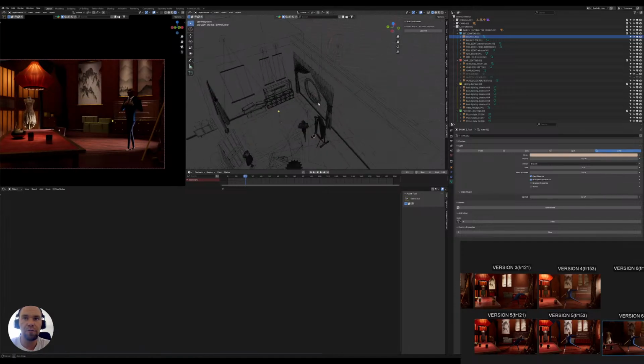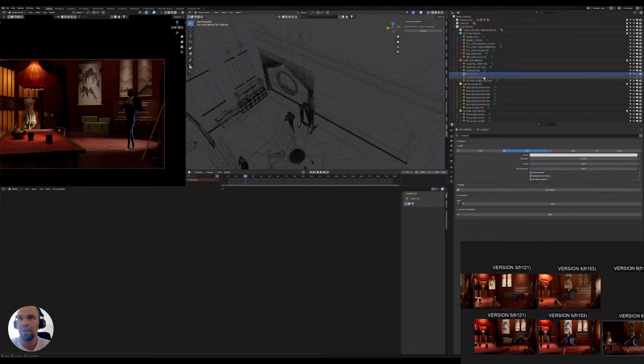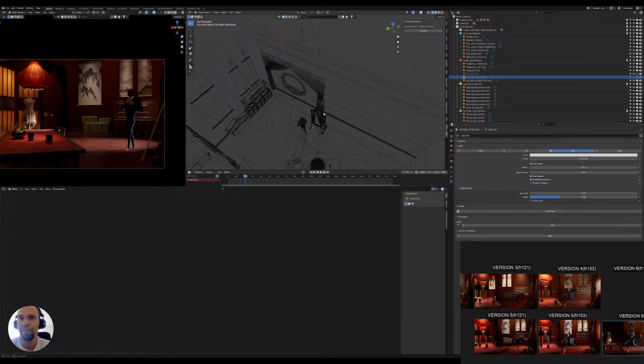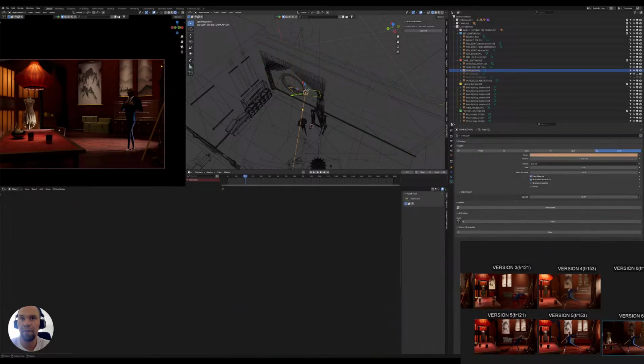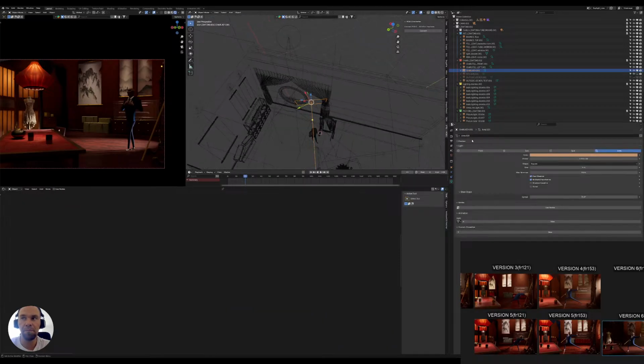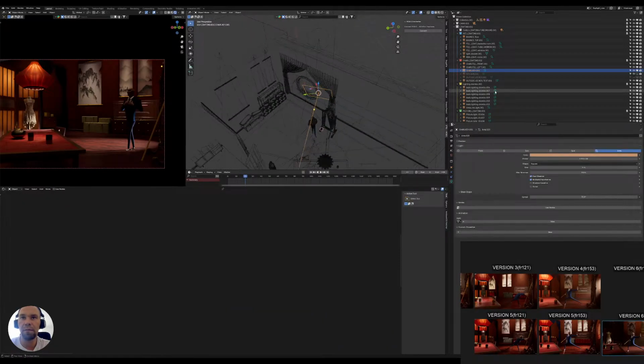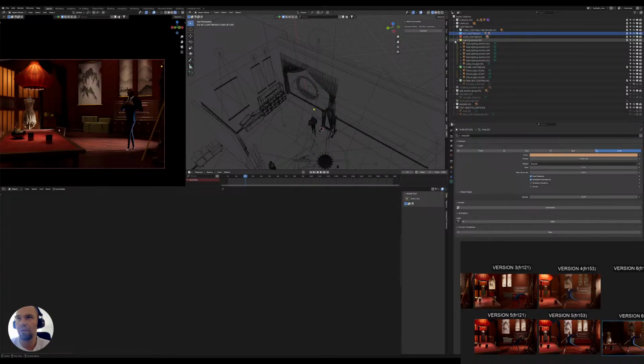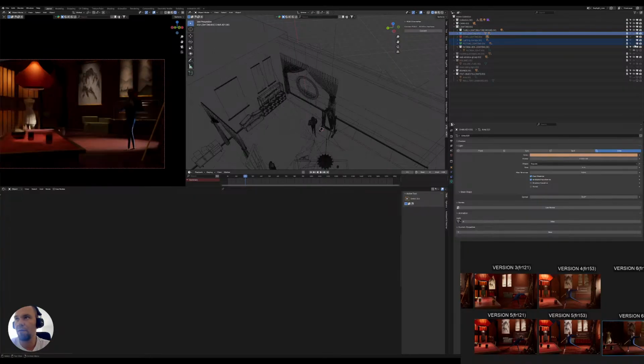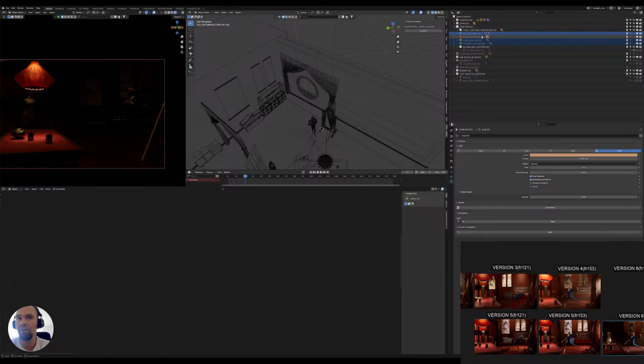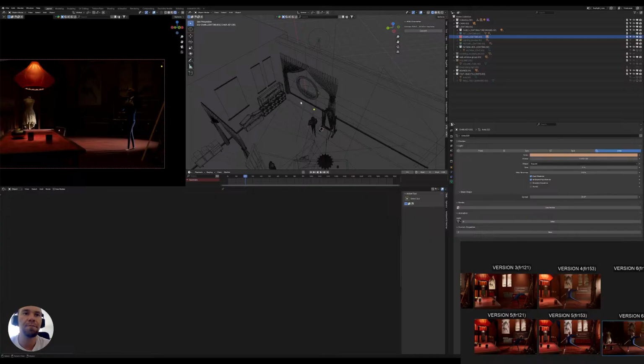What I would like to do now is focus here on the character light itself. That we have here a light for him. This one should work and be connected just for him. Let's turn all of these off and just have the character lighting on.